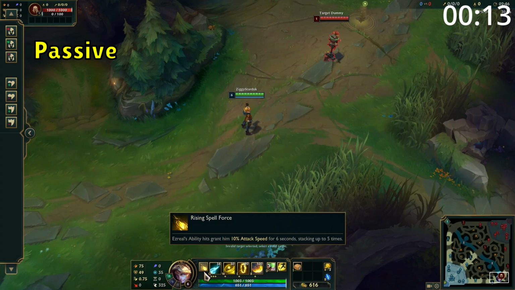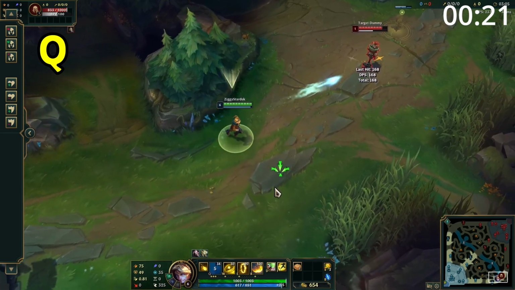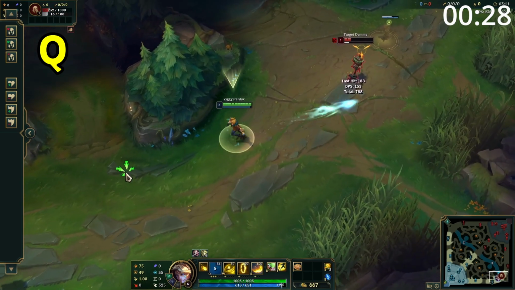Ezreal's passive is after he lands an ability, he gains a decent amount of attack speed. This passive can stack up to 5 times for a massive amount of additional attack speed. Ezreal's Q is his bread and butter. It's a straight line skill shot which deals damage to the first enemy hit and also applies on-hit effects. In addition, landing this Q reduces all of his cooldowns by 1.5 seconds, including itself.